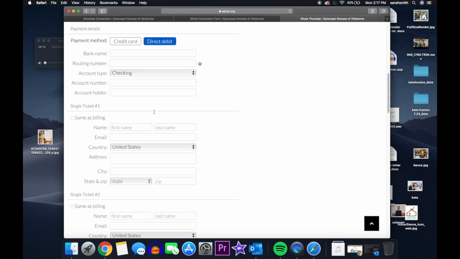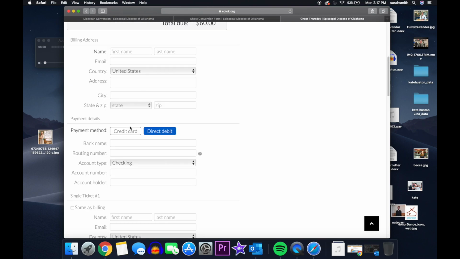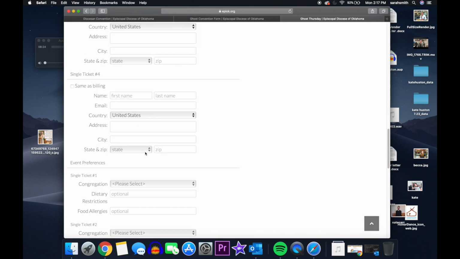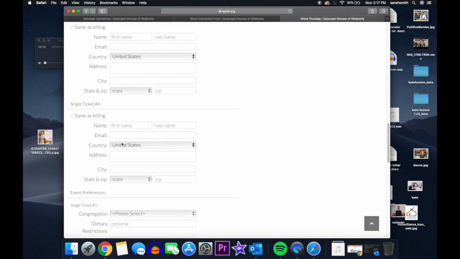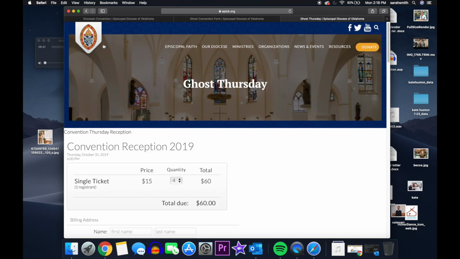You'll have their first name, last name, the billing information's up here, but first name, last name on everybody's name. So, John Smith, Jan Smith, Tom Smith, and then at the bottom, you'll just need to tell me what congregation you're from, and then your dietary restrictions. So again, if you are vegan or have some other dietary restriction, and then your food allergy. So that is for the Thursday event.